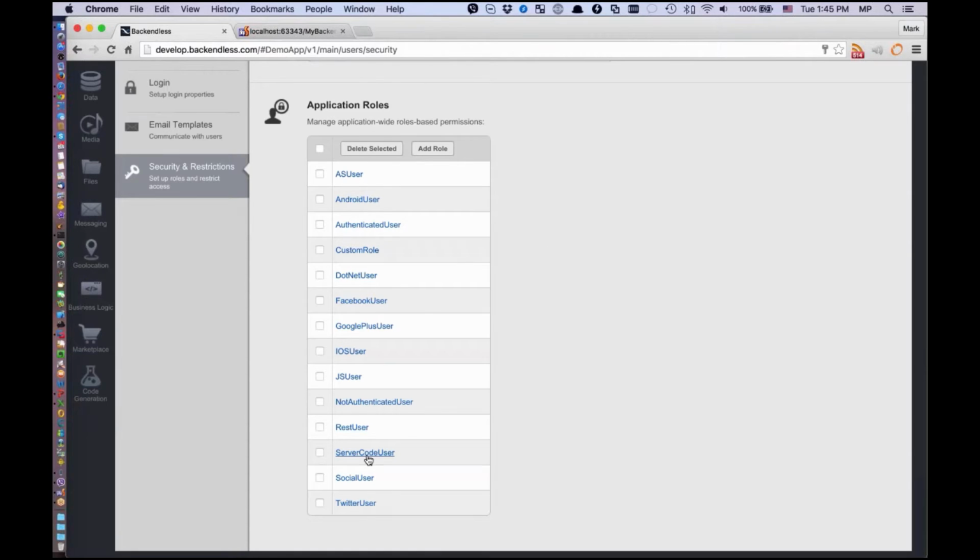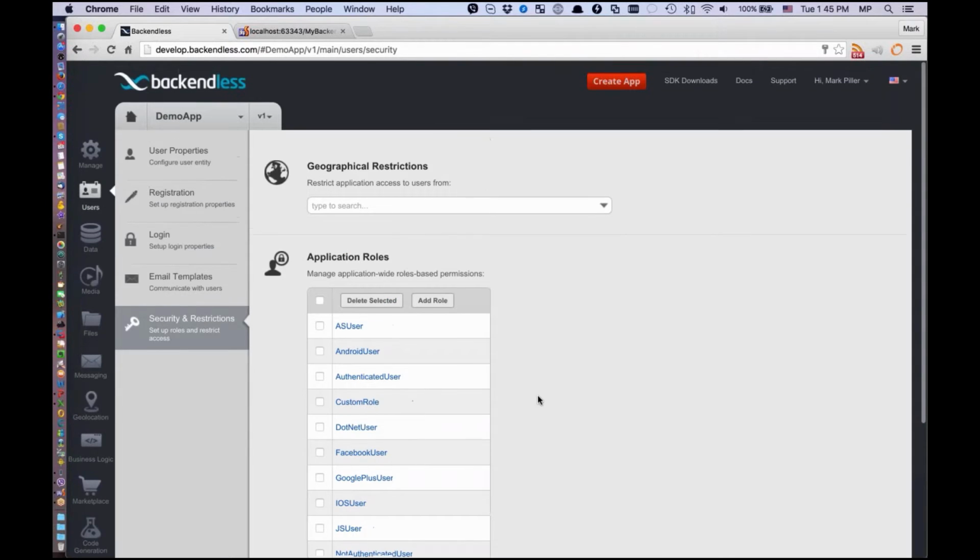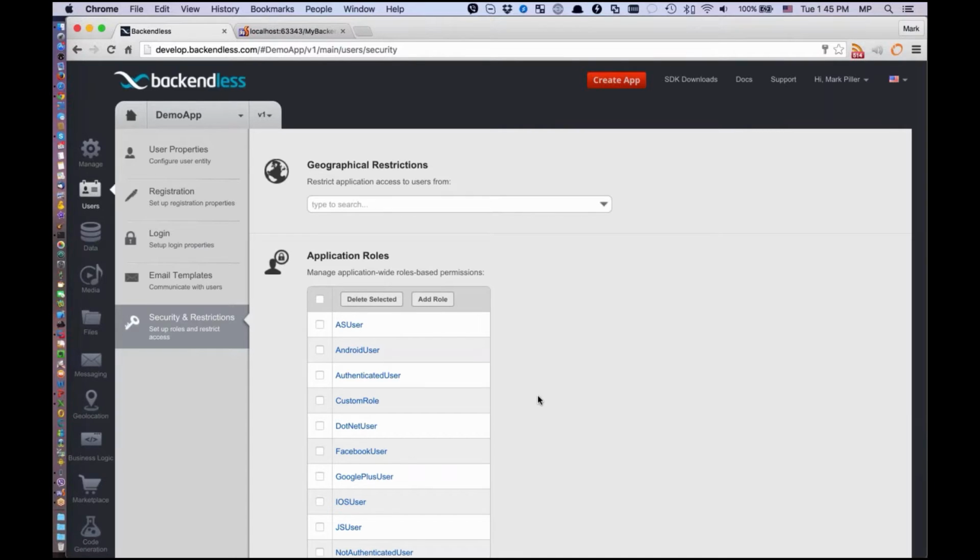But then we thought, well, if we're going to create this role for server code, let's just create roles for all other user types. And this is what we came up with. And it gives you a lot of flexibility. So these are very, very significant changes that we have introduced in 3.0 and shortly after that. Let's see. I think this is all that I wanted to discuss with you today from the perspective of what 3.0 is about and the changes that went into it.